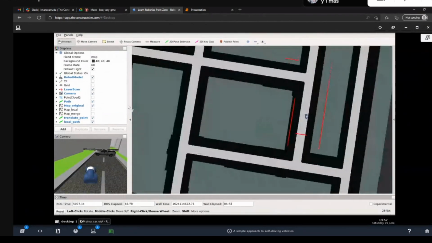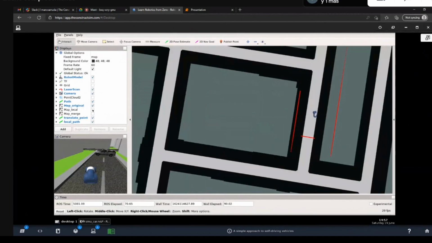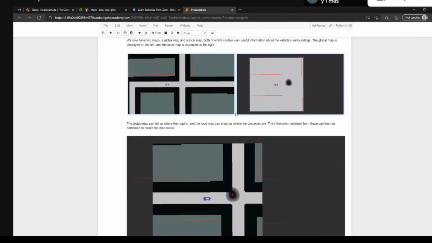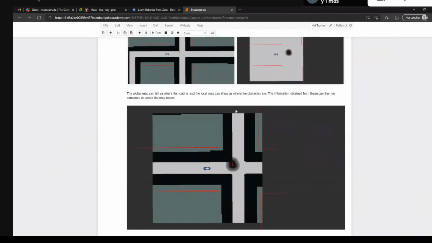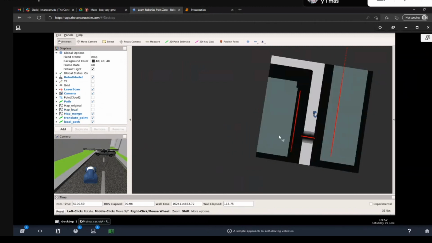And as you can see here, our global map doesn't identify the object right here. But if we switch to our local map, we can see it. Now, having this information in two separate maps can be a bit troublesome. So what we're going to do is to merge this information into one map. And this map is going to be the map that we're going to use in our next algorithm to dynamically avoid the obstacle. You can see it right here. If we click right here on the merged map, we have both the information combined in one map.